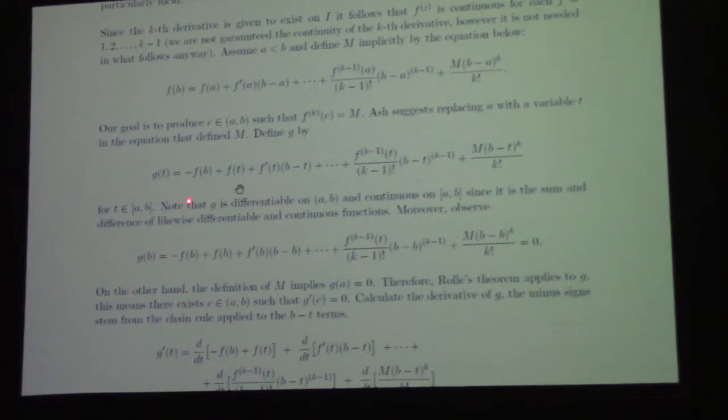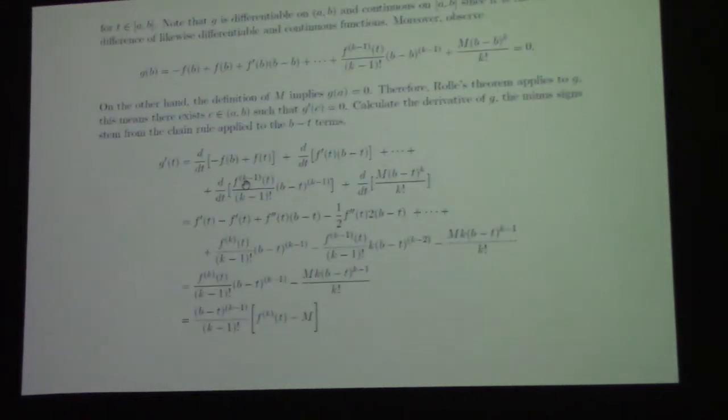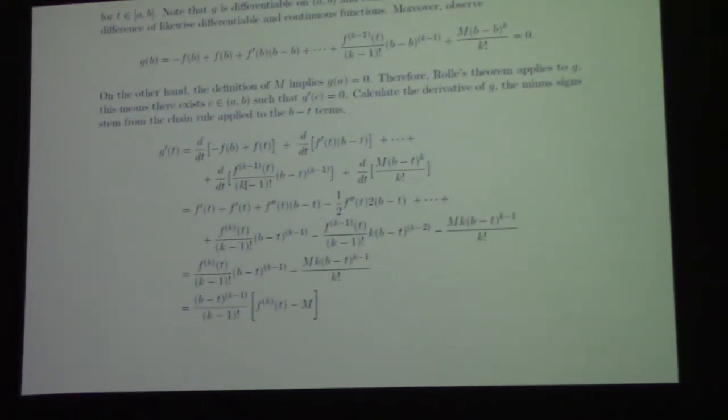And so you're able to show that this function g has g of b is 0, and also g of a is 0. G is a continuous differentiable function. That means we can apply Rolle's theorem, all right? But when you apply Rolle's theorem to this kind of sneaky function defined right here, it ends up giving you the result which I claimed, which is Taylor's theorem. The derivative of g is kind of complicated because it's got a lot of terms, but after you sort through all those derivatives, you get this.